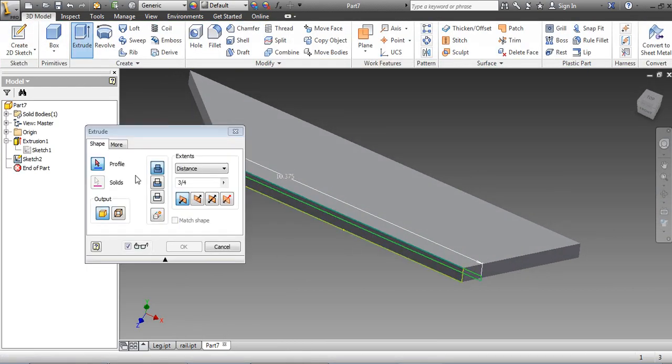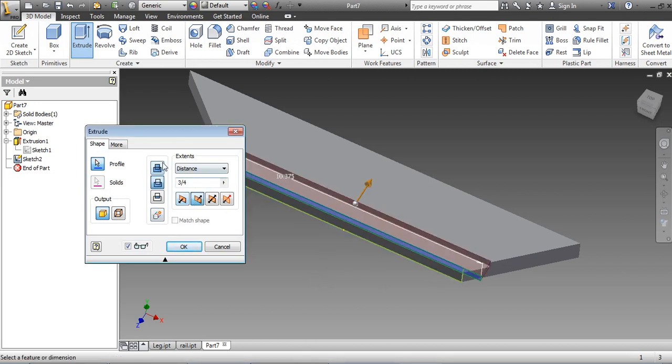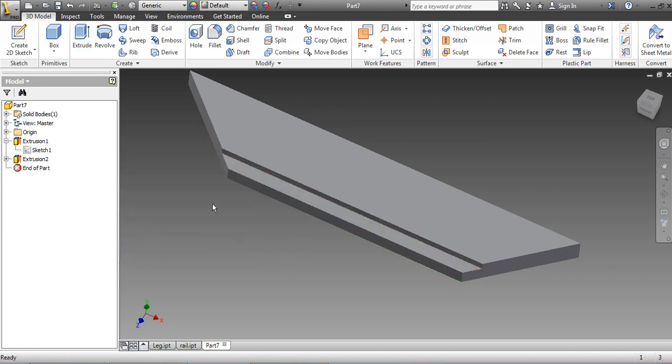I can extrude, grab that one little piece, and let's see if I can grab it right there. I'm going to reverse it. Now this time, you can see there's material. I'm going to use this one called cut. Cut it away, and again 0.25. Maybe I only want it 1/4 inch. Maybe I want it half. Okay, so 0.5. And then I would hit OK, and there'd be my finished rail.